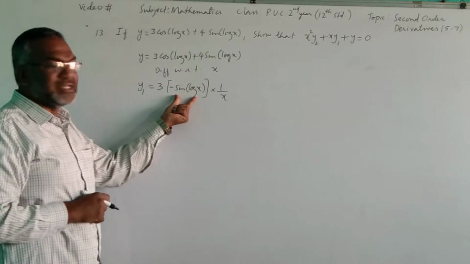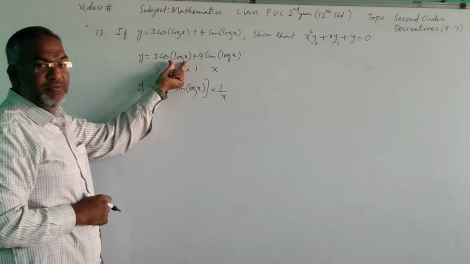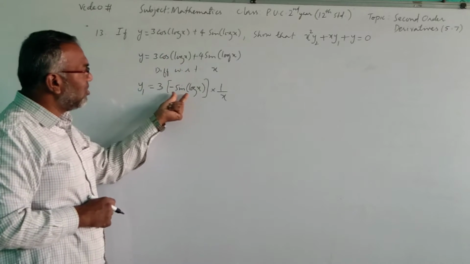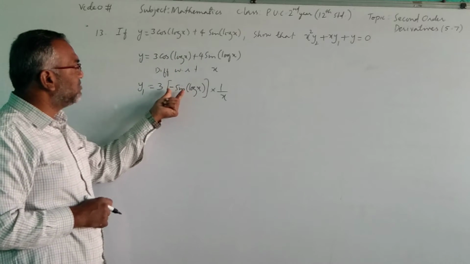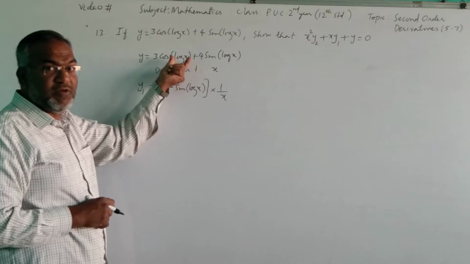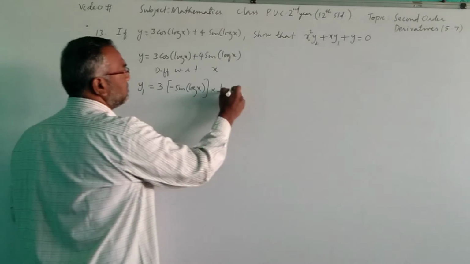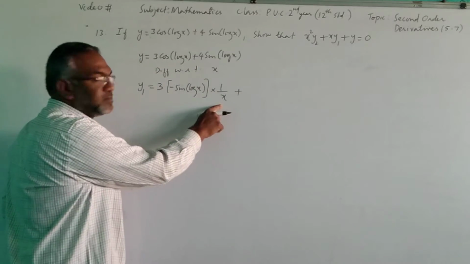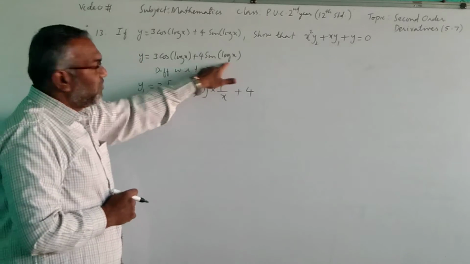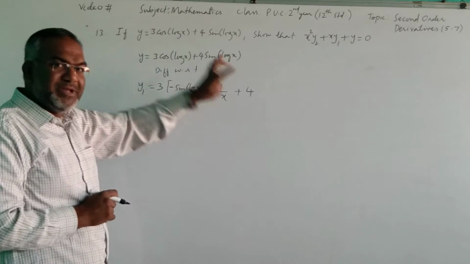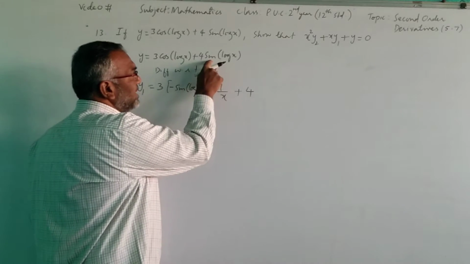Differentiation of cos is minus sin, and differentiation of log is 1 by x. Here with cos we have angle log x. So here with sin also we are writing angle log x. If it was cos x only, then we will write minus sin x. But here we have cos of log x, therefore we are writing minus sin of log x, right? Plus, and differentiation of log x is also done. This one, 4 constant as it is. We know that with function, with x, if you have a constant number, keep it as it is. Don't differentiate it, right?